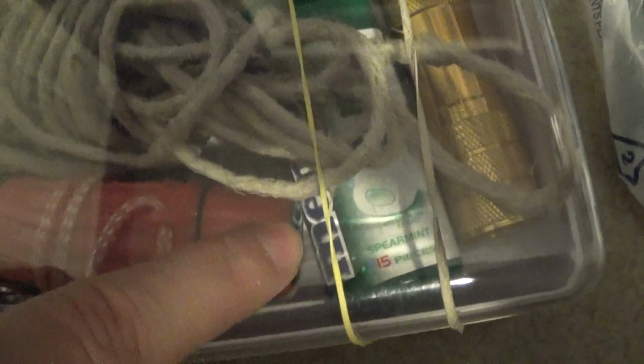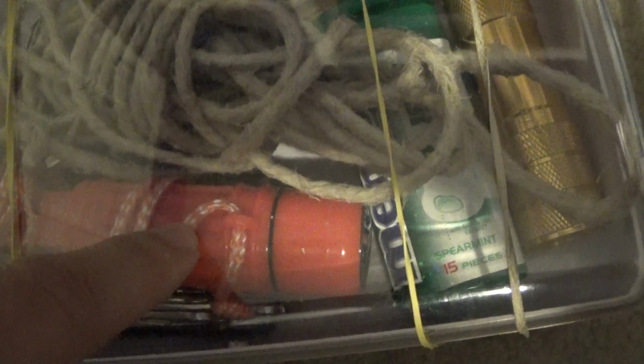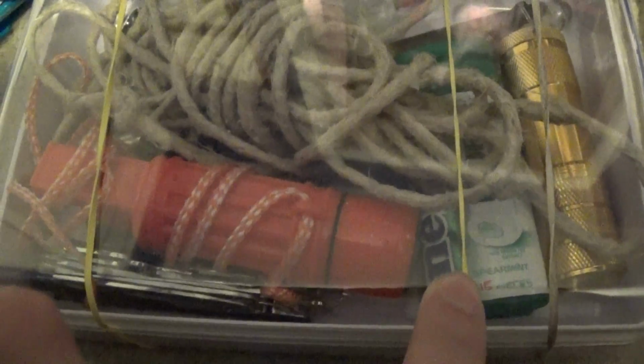This is a survival whistle. It's got a whistle, and it's got a compass on one end. Inside it are some matches and a couple other items not to get wet. I can't remember what all I put in there actually. There's some glow sticks, some copper wire, some rope. That is hemp rope, pretty stout stuff. I think I got some other matches in there, just stuff that I don't want to get wet.